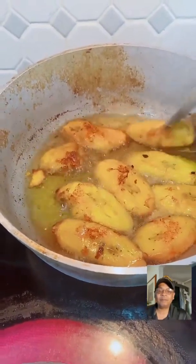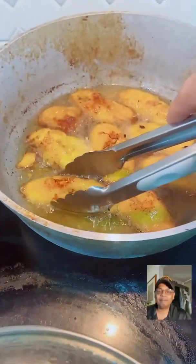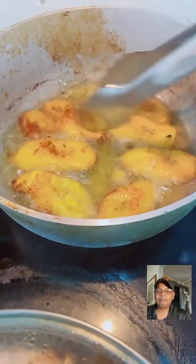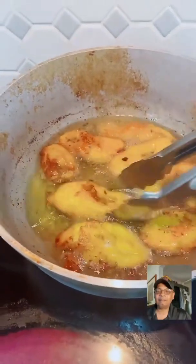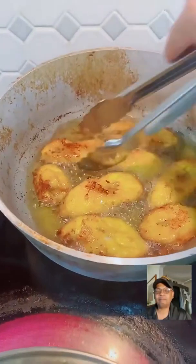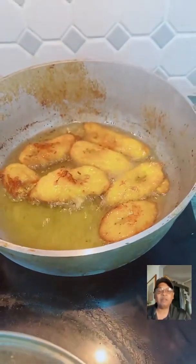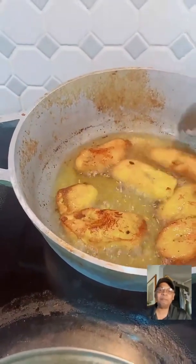I hope everyone is willing to try new flavors and new dishes. This recipe is nothing out of the ordinary - it's a regular dish, like mac and cheese is in the United States. In Latin and South American countries we eat this with yellow rice or white rice and soup. People are asking for the name of the recipe again: seco de pollo. What does it mean in English? It's like chicken stew.